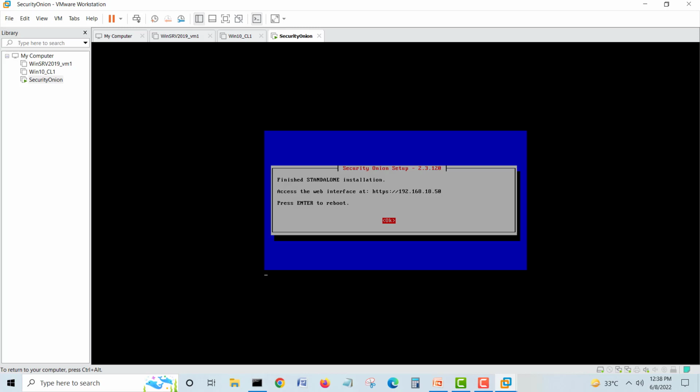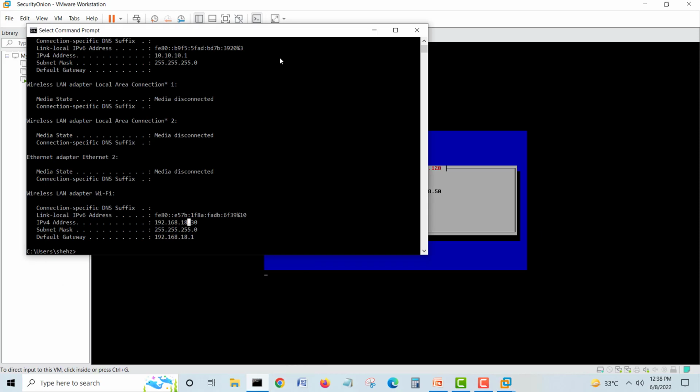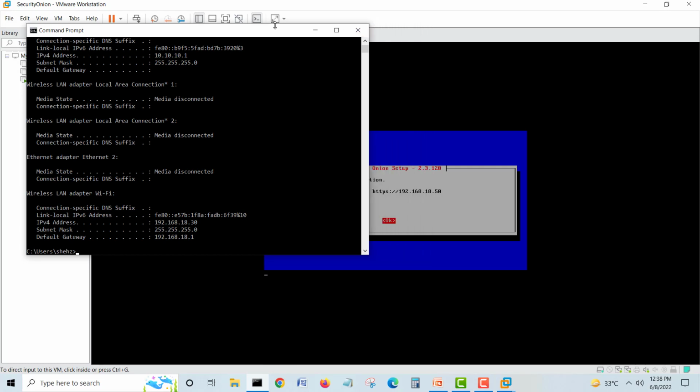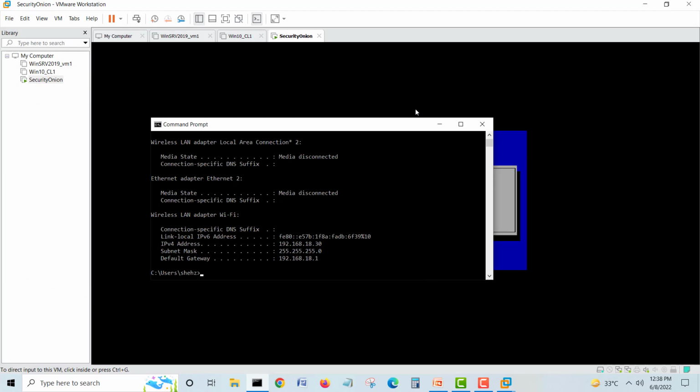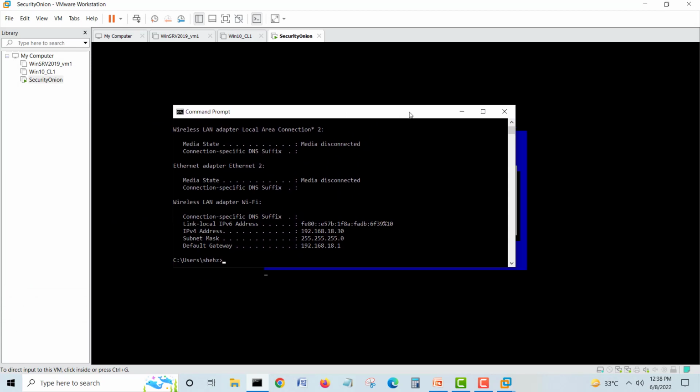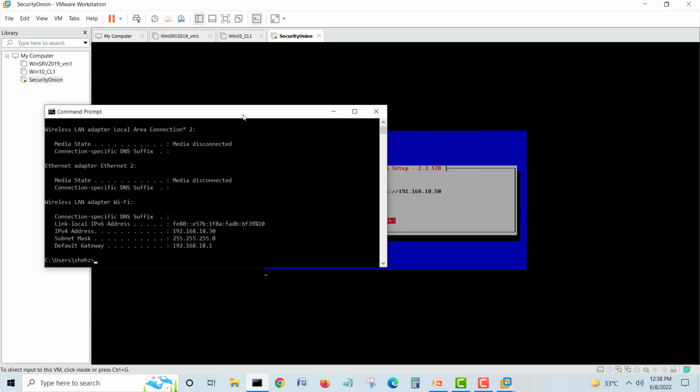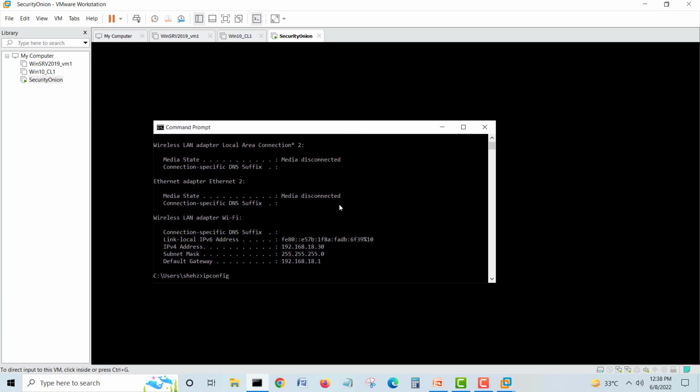Okay, so we know 192.168.18.50 is our web server to access Security Onion. Let it restart and we will ping from here, to see if we can ping 50.